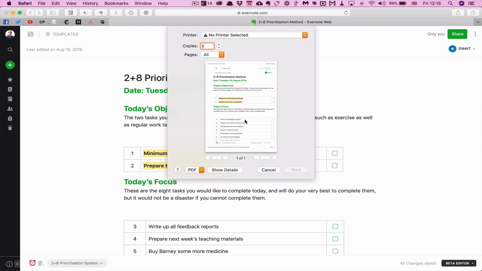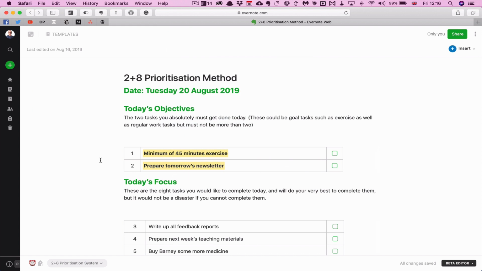So that's essentially the way that you can do it. I can also save it as a PDF and print it out, whatever way I want to do it. But it gives me a nice strong list of what I have to do for the day. So that's essentially what you can do. And it's really, really good because now I can just go in there. I can click this off. I can click this off when I've done the task, which is wonderful.